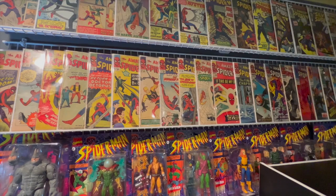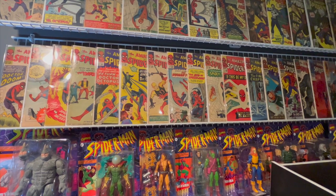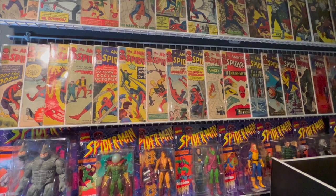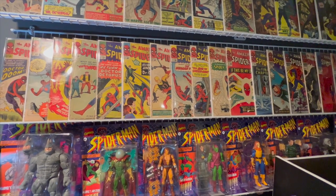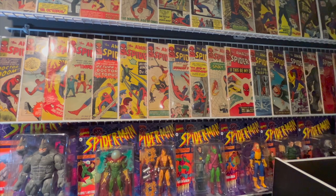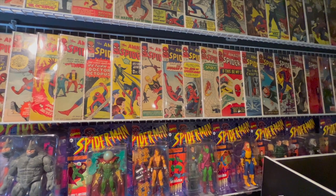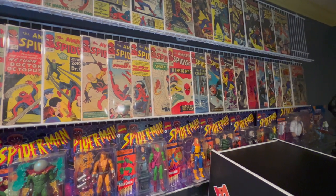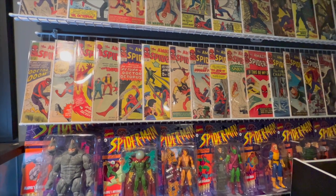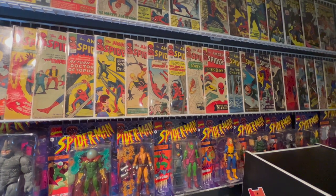Now the raw books — you guys don't always get to see this display because I rarely show it on camera when I'm filming. This is one of my most prized possessions when it comes to my comics — my raw wall. This is a really economical way of displaying raw books and it actually protects them. When you display a raw book you can crease it or create spine ticks, but laying them at an angle like this keeps them balanced and prevents any creases or ticks. I'll pull all the books down and show you exactly how I did this.